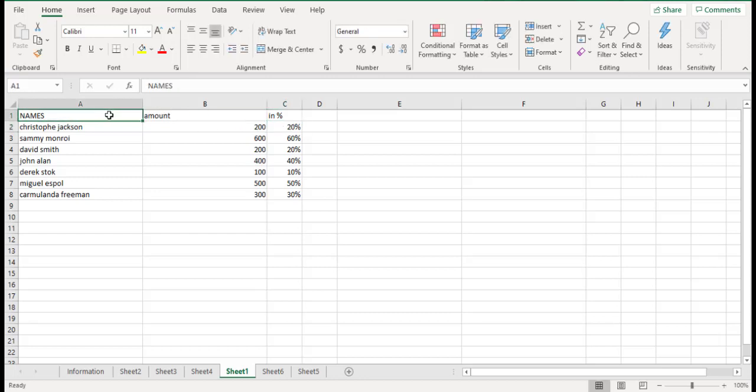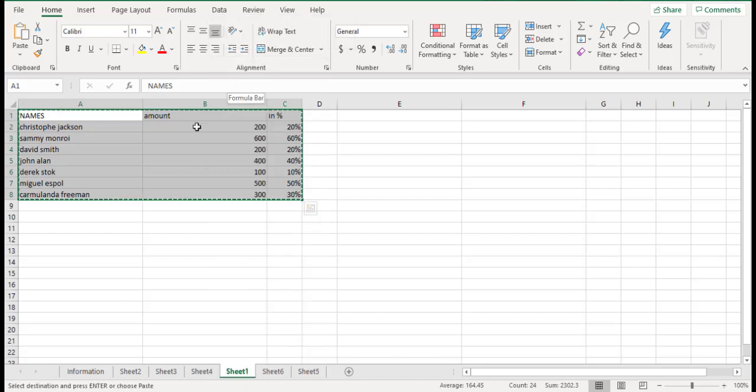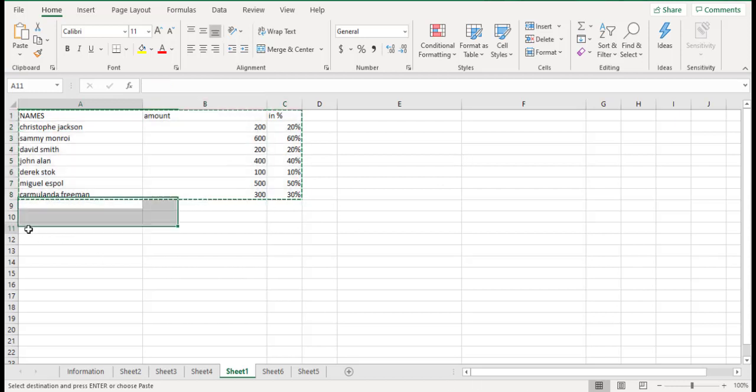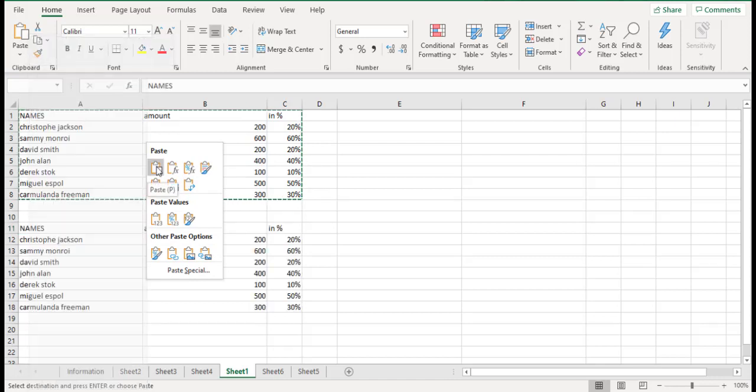So what I can do is highlight what I want, right click, click on copy, find a new location, so I'll just do it down here, right click again, and then go to paste special. There is an arrow and it basically gives you the format, so how you want it to look.